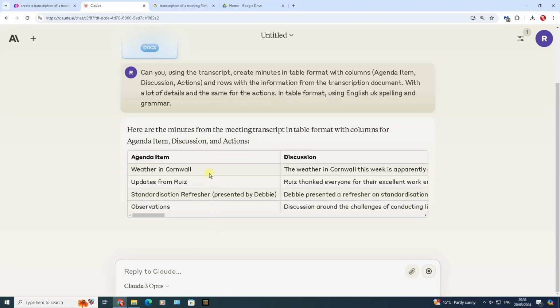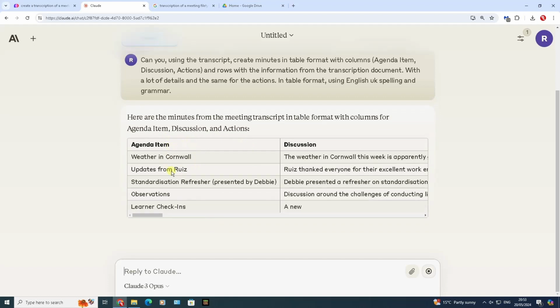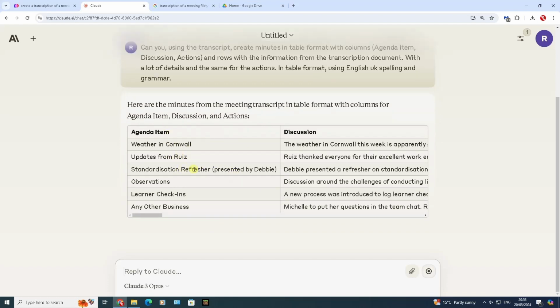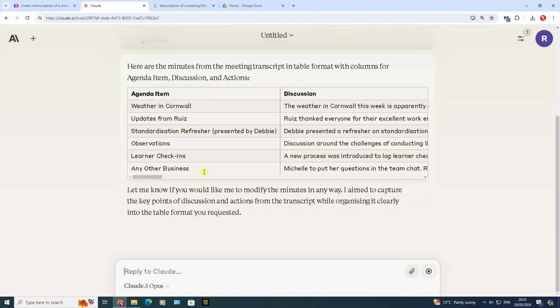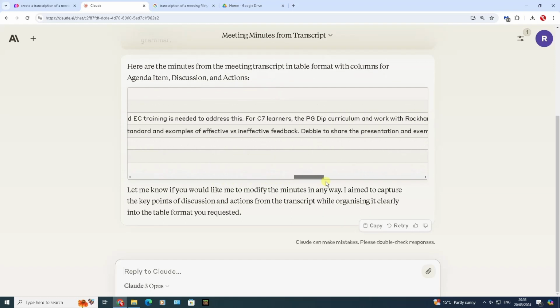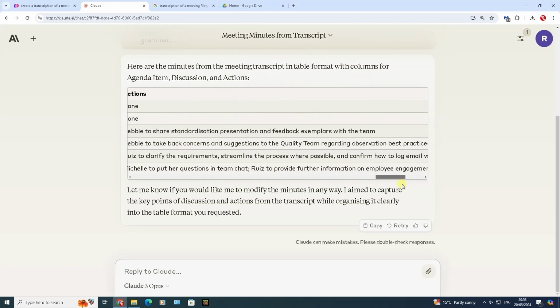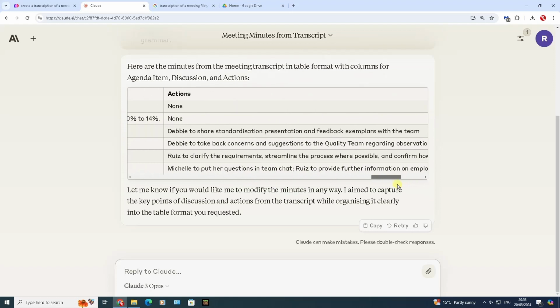We started off the meeting talking about general things like the weather in Cornwall, and updates from myself. It spelt my name wrong, so you have to really cross-reference what it's coming back with. If you're happy with this, absolutely fine. It's brought back a few actions from the meeting.